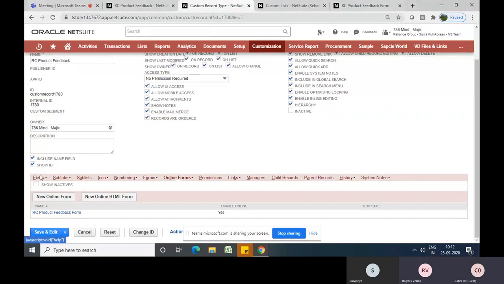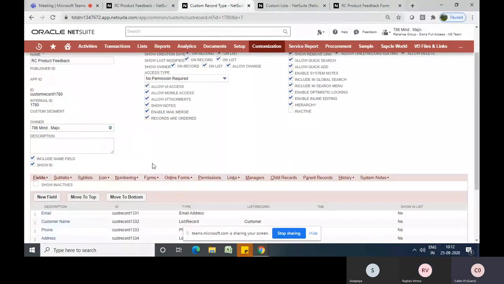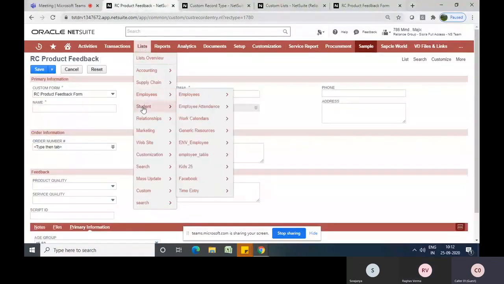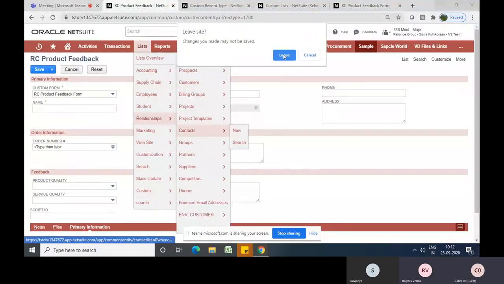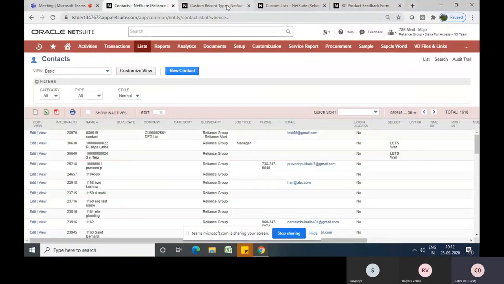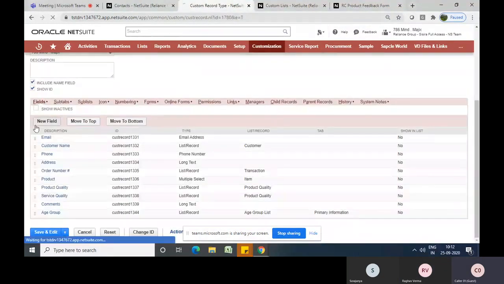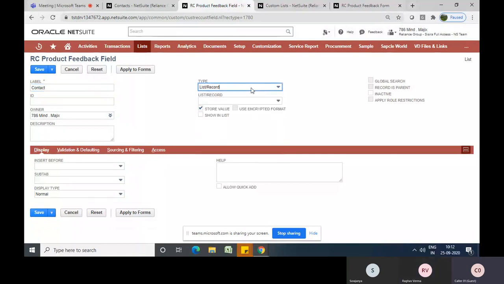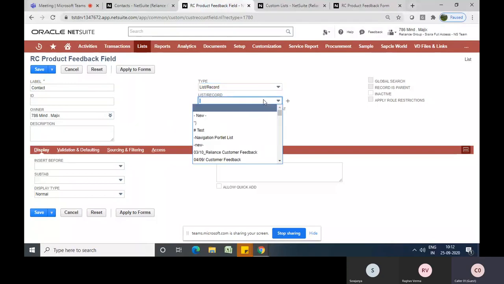No, standard list, everything will be having the list, right? Let's say contact. If I create a field contact here, I know in our NetSuite we have the contact record, right? If you come to list, relationship, and contacts, we have the contact list actually over there. So this is a standard functionality. If I want the list of the contact, I'll come here, say new field, I'll say contact, and then I'll come here and say list record. You can select multiple lists as well, and I'll say contact. This is the standard one.